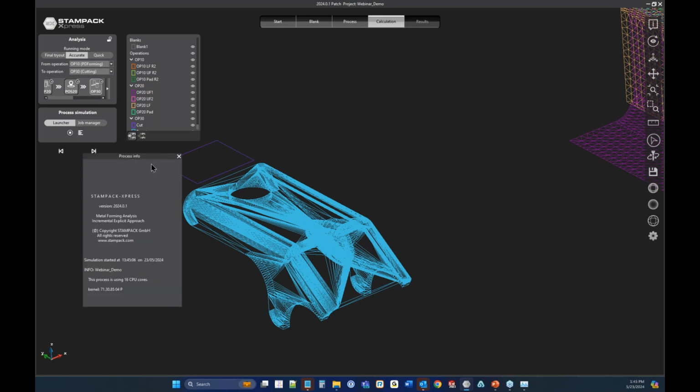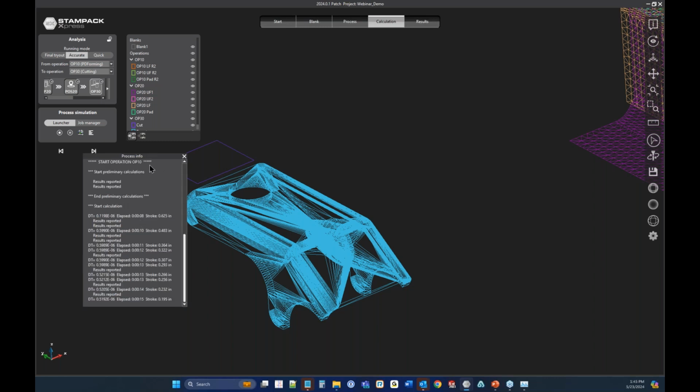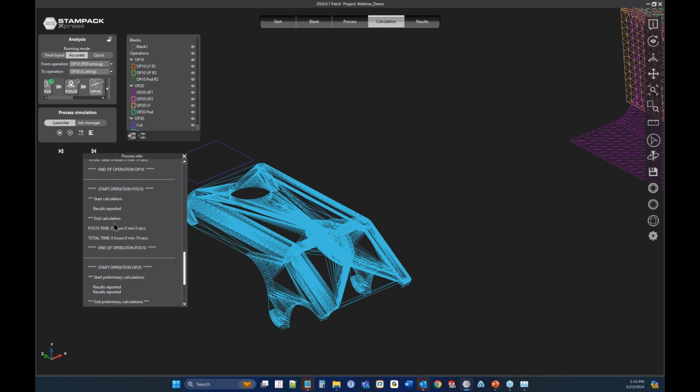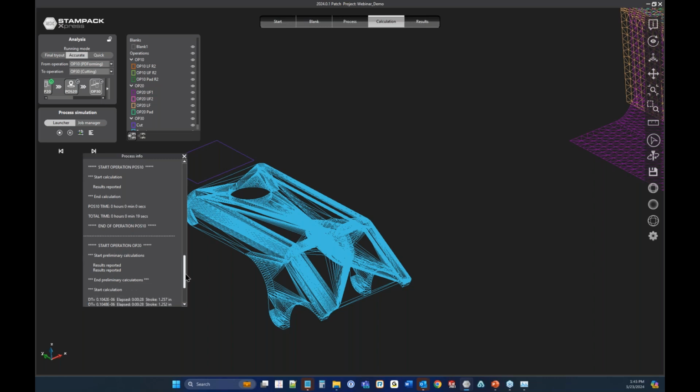And another thing we can do here while this is working its way through, we can open up our process information, which is going to give you real-time information as far as what's going on with the simulation. So you'll see right now it just updated, and all of these line items here are going to tell you for this middle section how much time has elapsed. So this is really useful if you want to know how long you are into this exact simulation, or maybe just this exact operation. So right now you can see that we just got some information as far as that positioning that was done. That didn't take any time at all, actually. It was just 0 seconds.